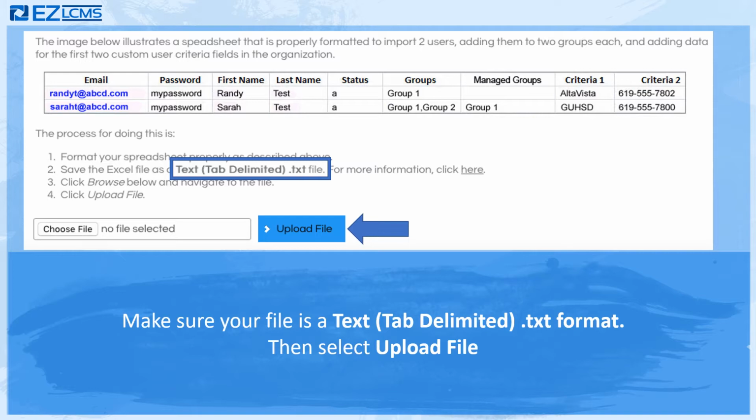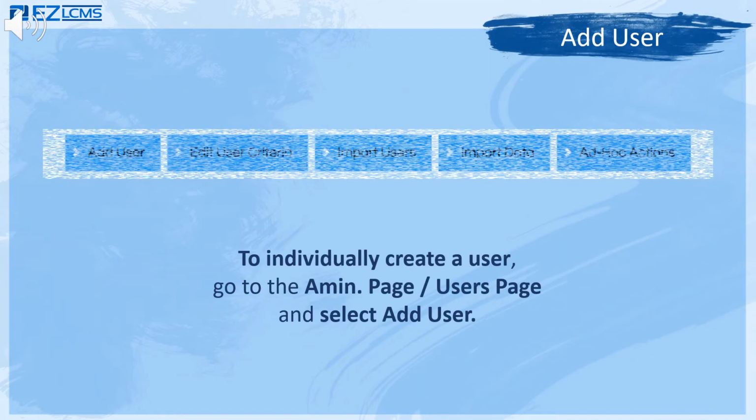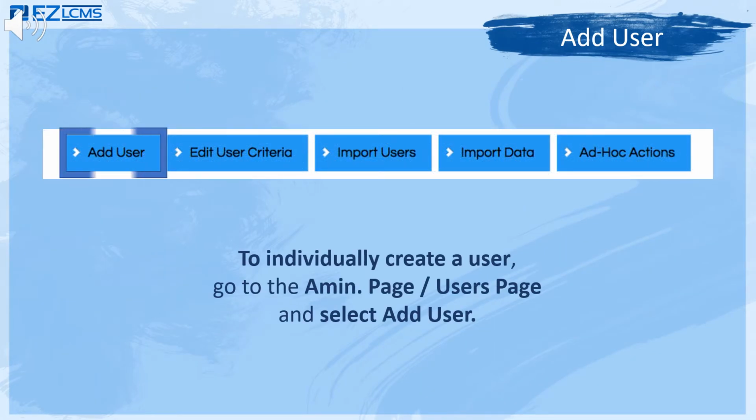Once your system is set up, it is likely that you will begin entering users one at a time as they are hired. To do this, you will either enter them as a manager or as an admin. For this tutorial, let's navigate to the Admin Users page again to enter a new user as an admin. Once here, click the Add User button.